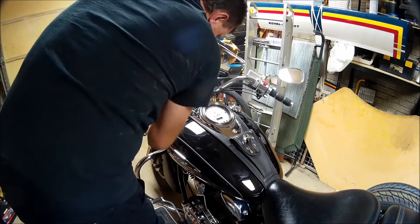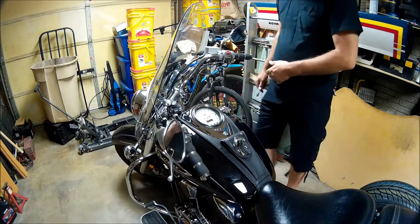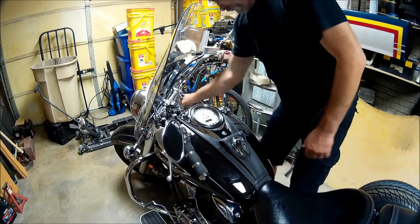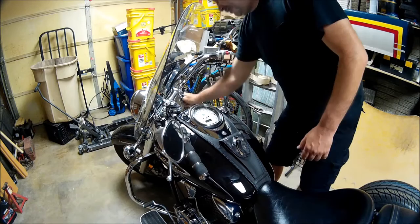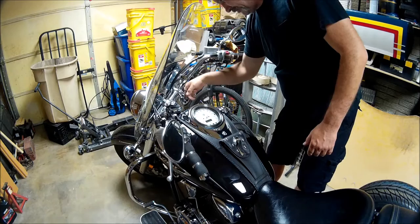No, I don't have it jacked up or anything yet. I'm just getting all the accessory stuff off first. And then, we'll put it up on the jack. Take the front fender off, take the front wheel off, take the disc brake calipers off. Brake hose, brake lines. The handlebars I'm gonna try not to. I'm not going to take any of this apart unless I absolutely have to.